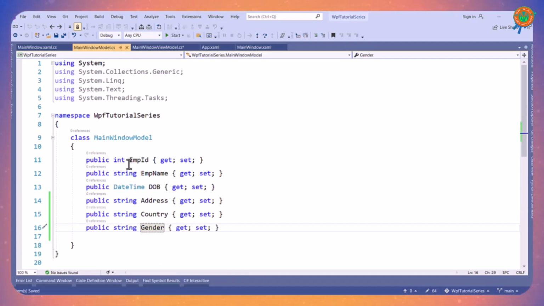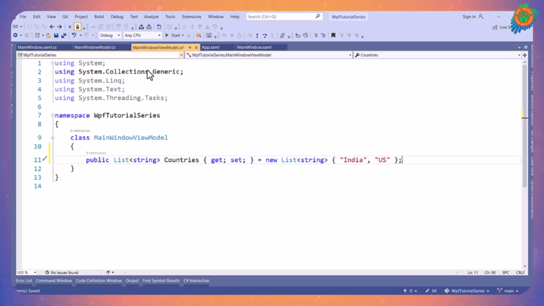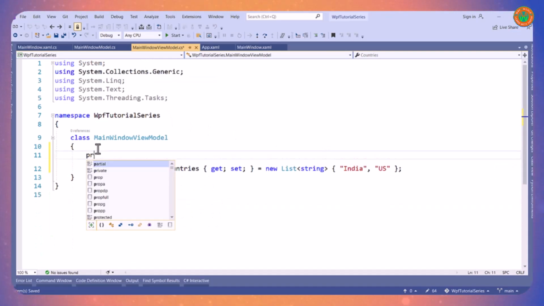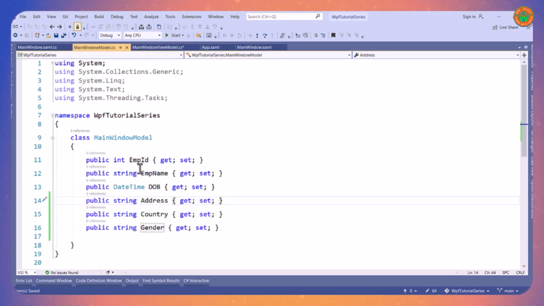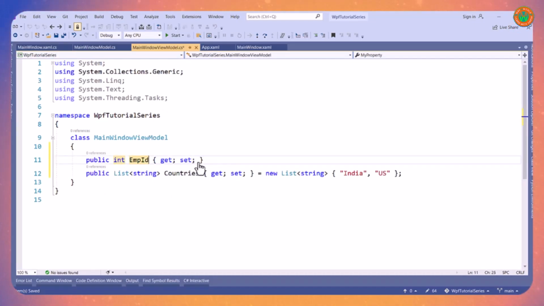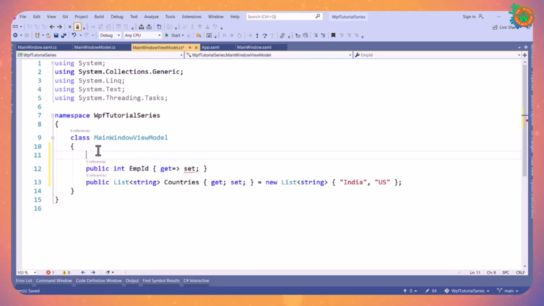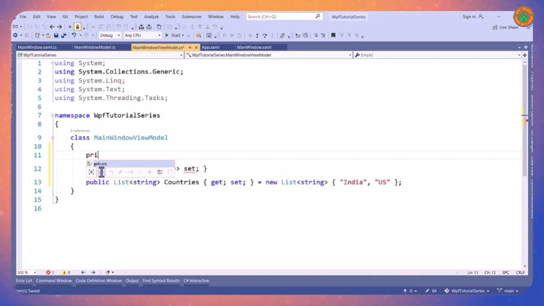Now these are the property we require in the UI. So now I will add in view model. I will create the property. Okay. For this one, employee ID, it will be int. And here I will say, okay, here I have to create object of model class. So I will create the object of model class here and I will make it as private.